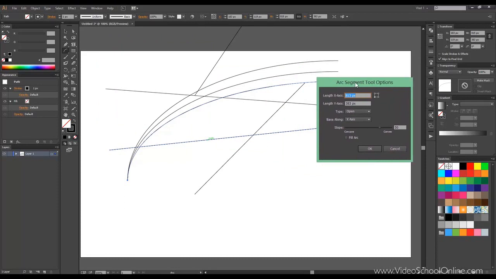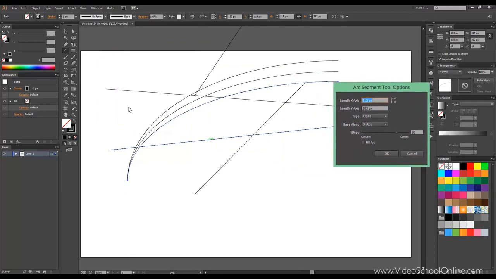You can choose the length vertical or horizontal. X is horizontal, Y is vertical. You can choose if you want to make it open or closed. You can choose where to start drawing the first point. And you will meet with those small start options later as well. You can choose to make it more slope. So let's try this.